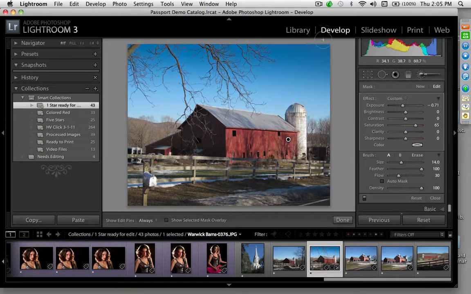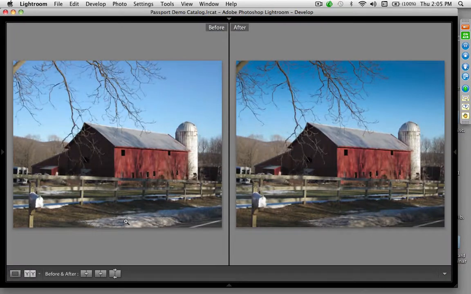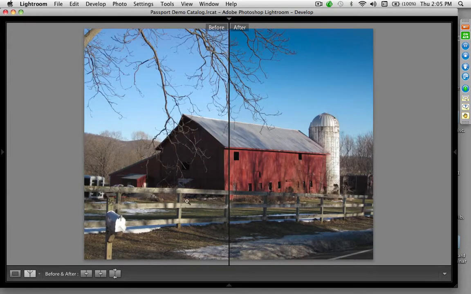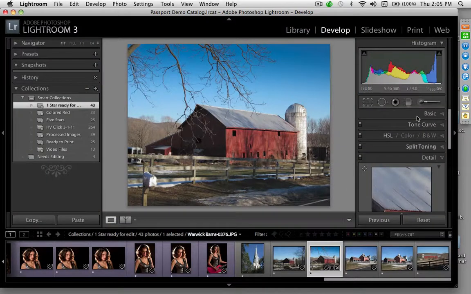Another cool thing is that while I'm in here, after I'm done with this, I hit close. And I have this YY thing here. And YY means, well, let me see what I've just done. I'll hit Shift Tab again, and you can see what you've done before and after. Let me swap those. I can also say, I want to see it split, so you can see it before and after, left to right, like that as well. So that's really handy when you're doing your edits to see where you ended up. Again, Shift Tab to get back.